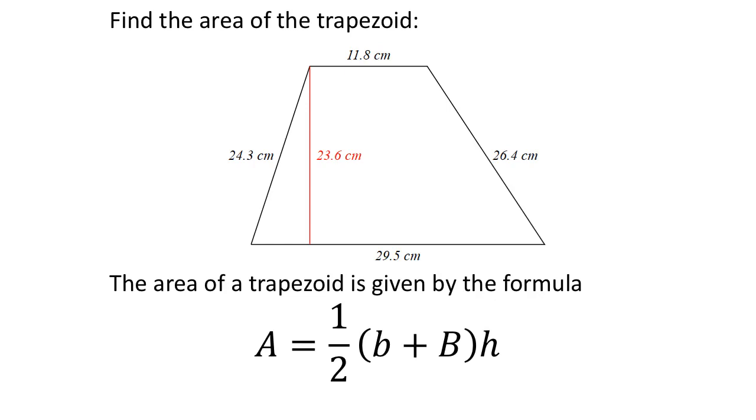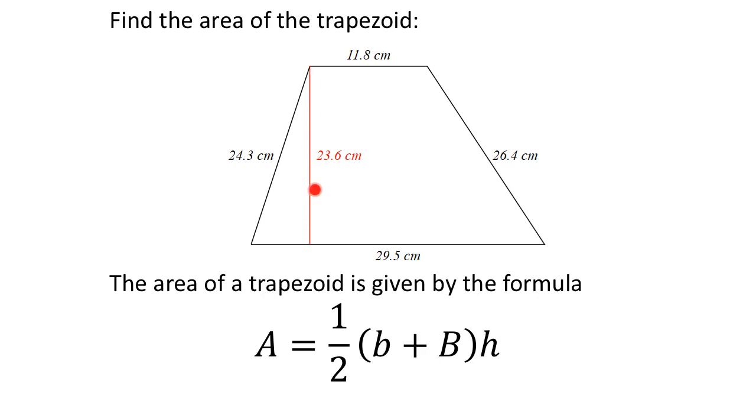All right, so again, we get this formula for the area of a trapezoid. 1/2 times base plus the other base times the height. I believe we've seen trapezoids before, and hopefully we remember them. And the two bases that they give us here, we got the lowercase b base and the uppercase B base. It's not like the uppercase B needs to be the longer of the two sides, but we do need to remember that the bases of a trapezoid are the two sides that are parallel to each other.